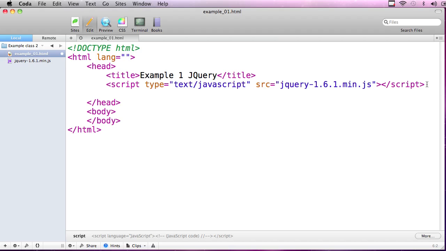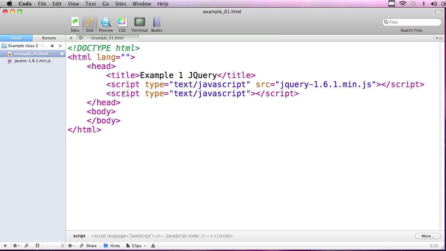So the next step is to use jQuery. And there's a lot to jQuery, so right here we'll just do a very basic exercise with jQuery just to see how it works and to make sure that it's working. Okay? So what I'd like to do is I'd like to add some extra JavaScript to what I'm doing here. We probably should not modify the jQuery file itself. So instead of adding new script to this file, what I'm going to do is I'm going to create a second script tag that will be type text JavaScript.